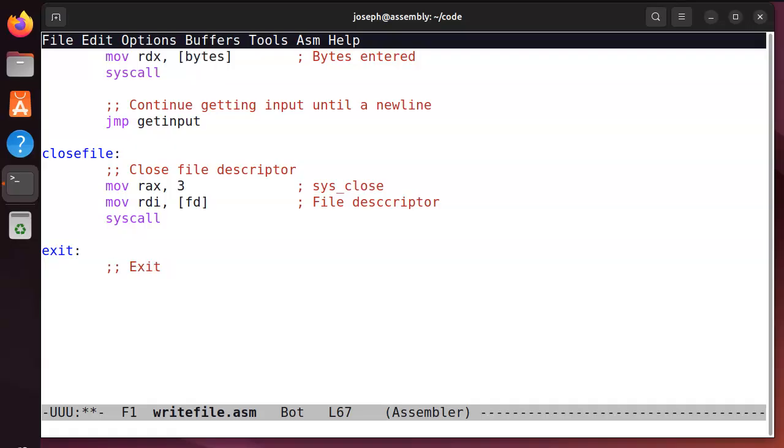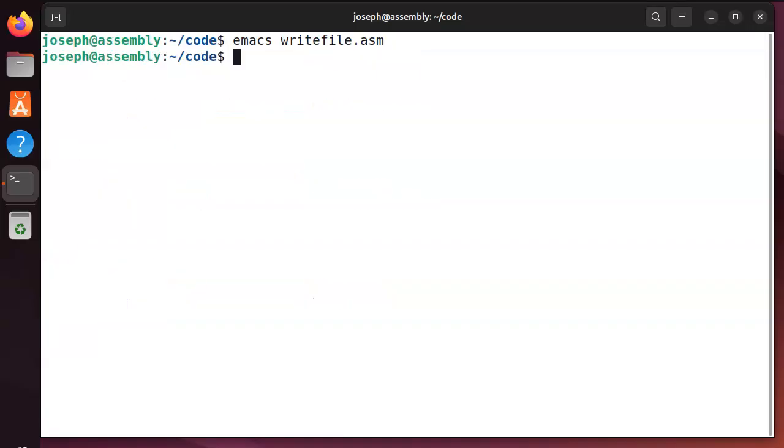So we exit by moving the last bit, which is our sysexit. So moving to RAX, value 60, which is a sysexit. Move into RDI, the value is 0, because that is an exit code of success, and syscall right there, and we are done. So let's go ahead and assemble this and see if we got it right.